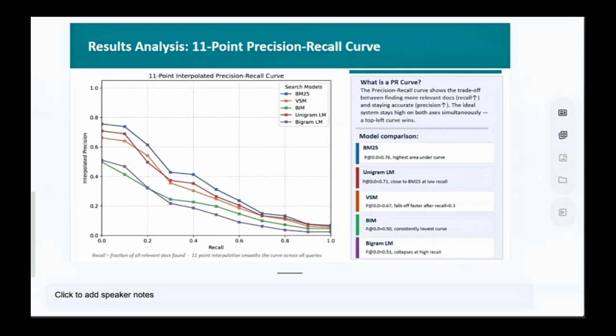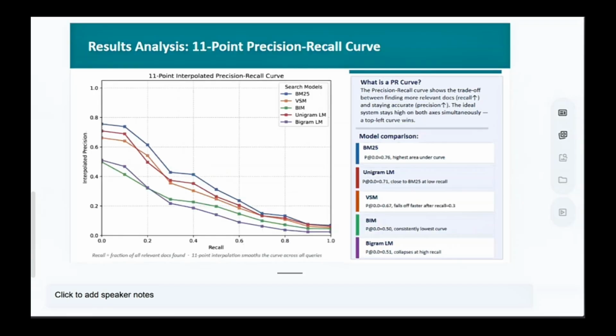Next, we are going to see result analysis: the 11-point precision recall curve. The PR curve, precision recall curve, shows the trade off between finding more relevant docs and staying accurate. We have a graph of interpolated precision and recall.